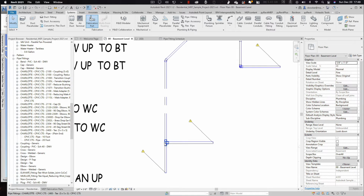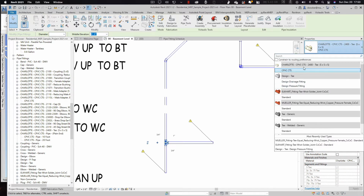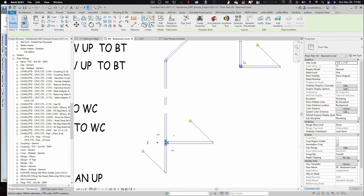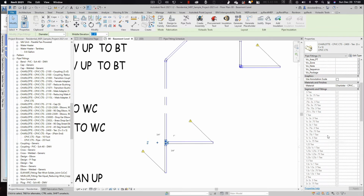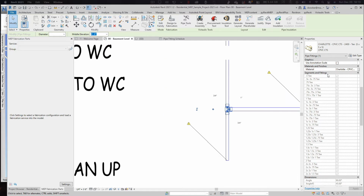Now, interesting enough, the one thing that all ValorVDC fittings have is, it's frustrating because when you look at this drop down, you can never see what type of fitting you're selecting. That's always frustrated me the most about the way Revit handles that. So what I do is, if you click on the T, it doesn't matter if it's a T, an elbow, a fitting, and you come over here and look at the properties palette, I included a yes/no parameter. Basically, it does nothing except tell you all the available fitting sizes shown for this type of fitting. And I listed it under segments and fittings.